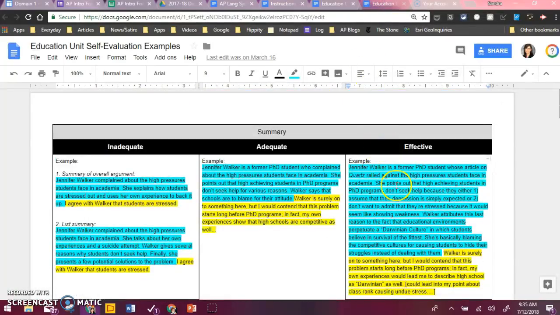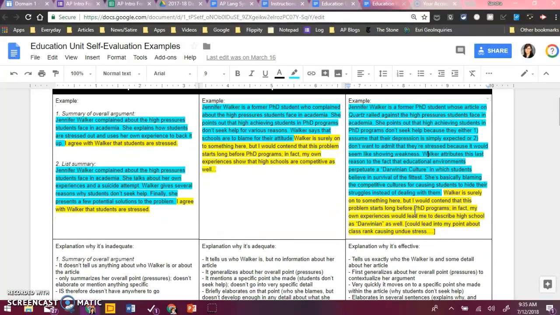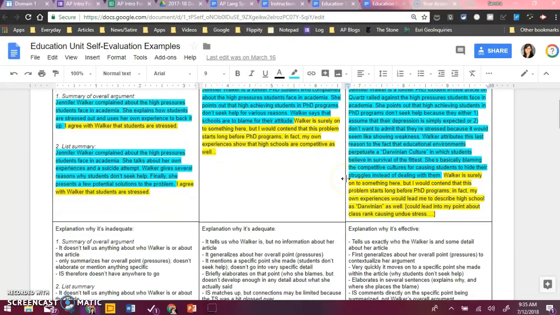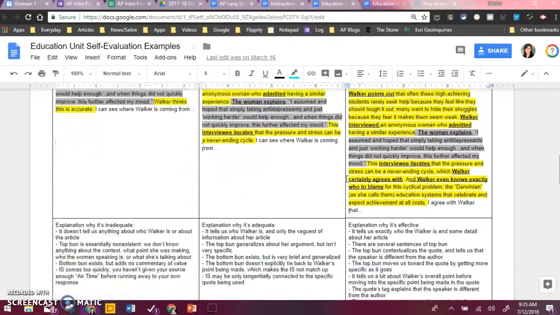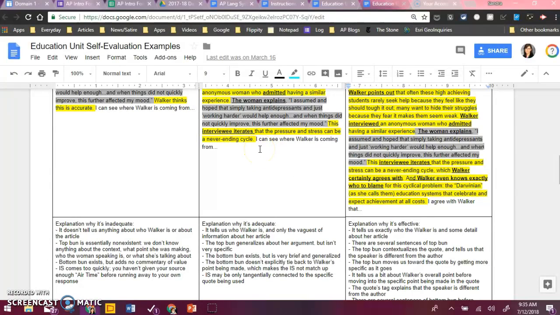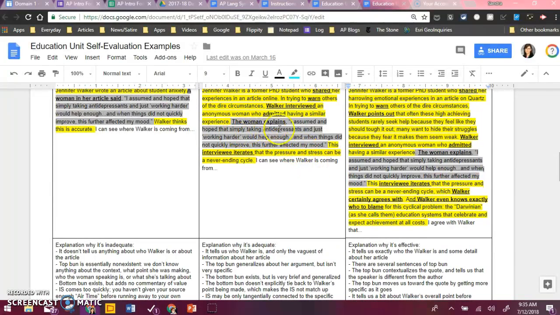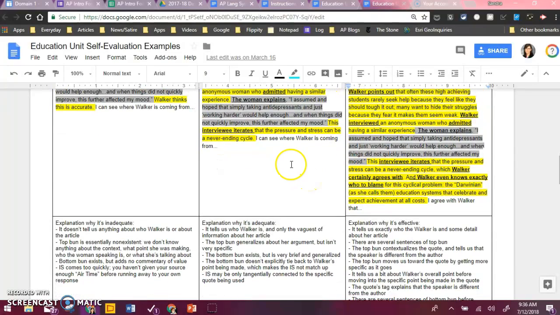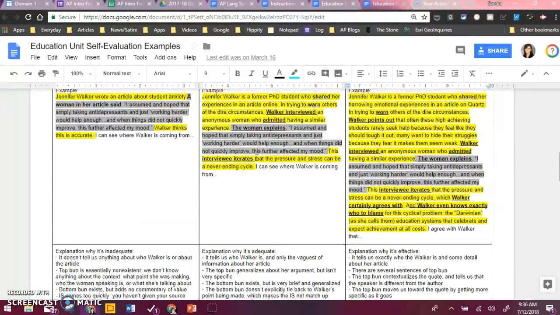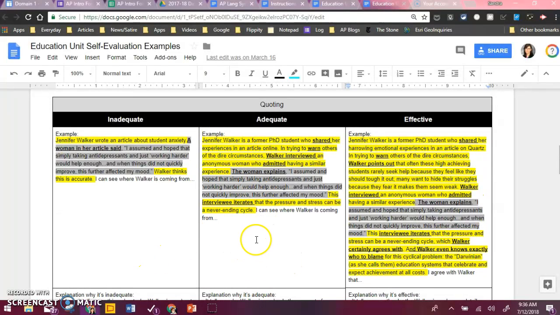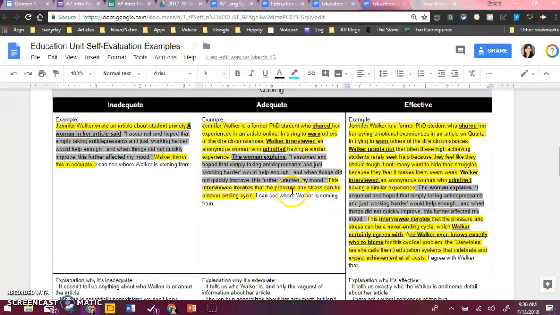And I did find, as I was reading the student self-assessments, that some students were, of course, better than others at accurately identifying where they were at. Of course, they're kids, and they will want to see themselves for what they want to be, maybe rather than what they are. But there were some cases where a student on their rubric was able to, through their explanation on their self-assessment rubric, explain, like, okay, I think this is adequate because of these reasons. And I might not have initially seen it that way.